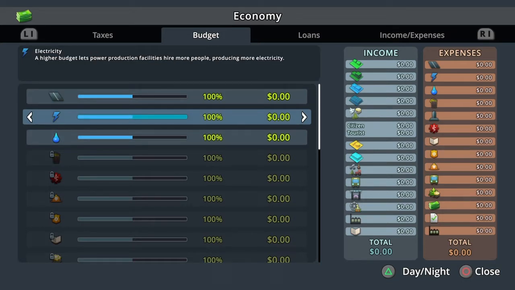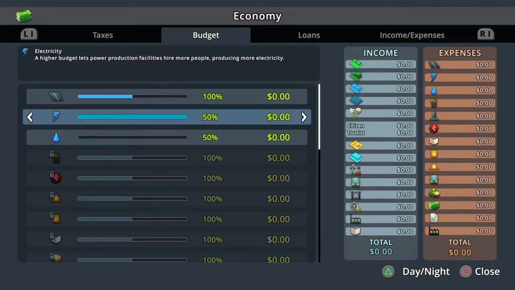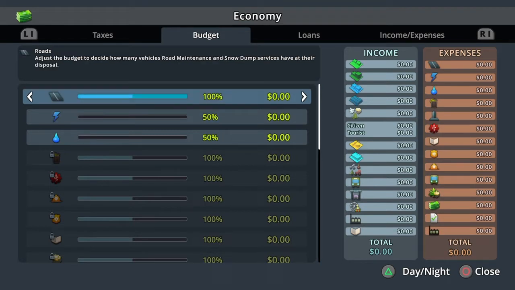For the early days, we'll be creating far too much power and far too much water. So I'm actually going to drop these right down so that our early spending isn't too much. We're not going to need 100% of the power we're producing, so setting these back down to 50 will ease the amount of money we're going to start losing initially. We are going to lose money, but this will keep it low.